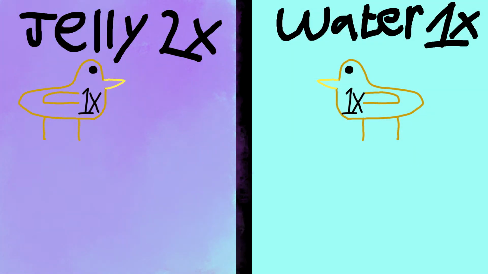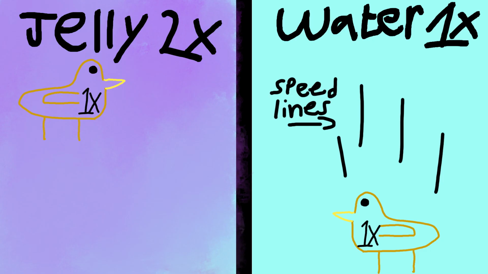The next example Aristotle gives in Physics is that if two bodies of the same weight move through media of different densities, media is just the plural of medium. I didn't know that either until researching for this video. The time required to move through the given medium is proportional to the density of said medium.